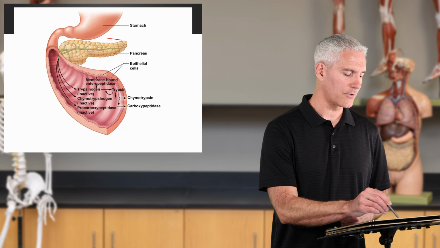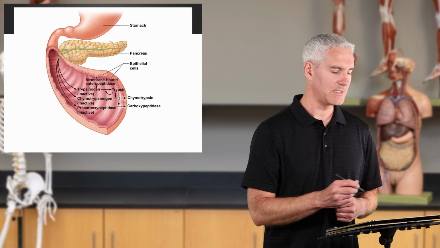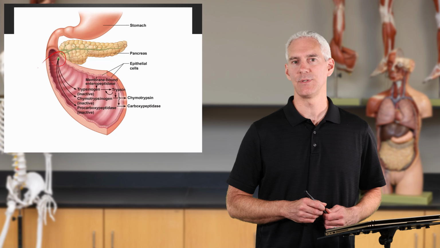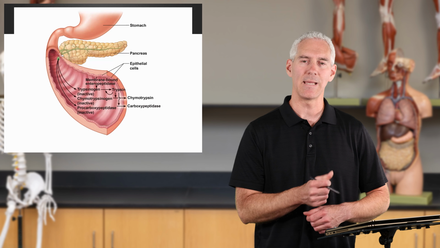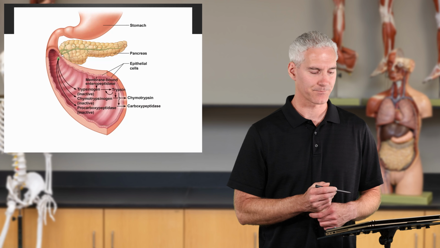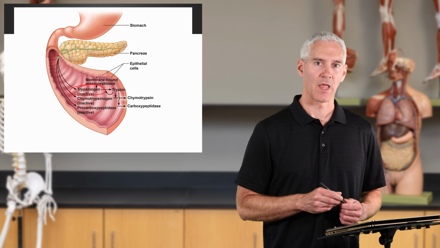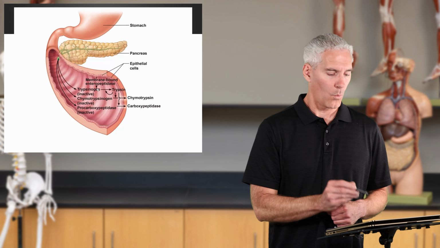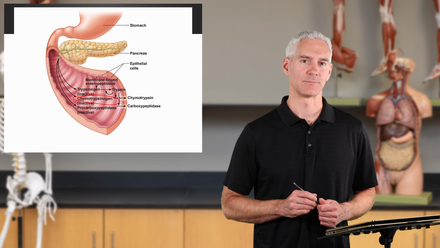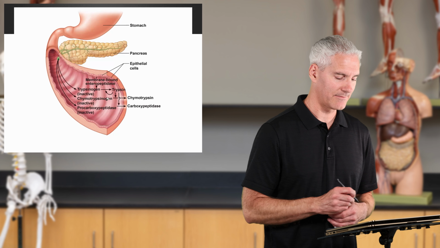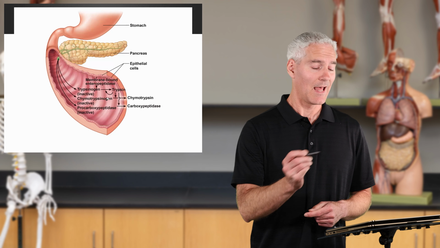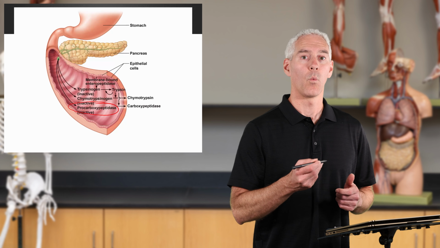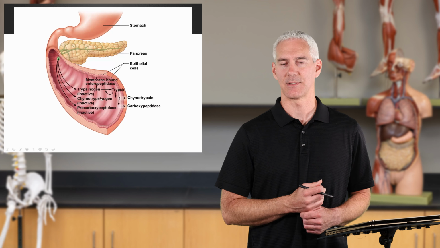So here's what we're looking at. We have the pancreas up here. Then we have more of a zoomed in view of the duodenum here. Notice, coming out of this major duodenal papilla are going to be 3 main inactive proteases. We have trypsinogen, which is inactive. The active form will be trypsin. We have chymotrypsinogen, which is inactive and makes chymotrypsin. And the last one is procarboxypeptidase. Again, inactive. Once activated, it becomes carboxypeptidase.